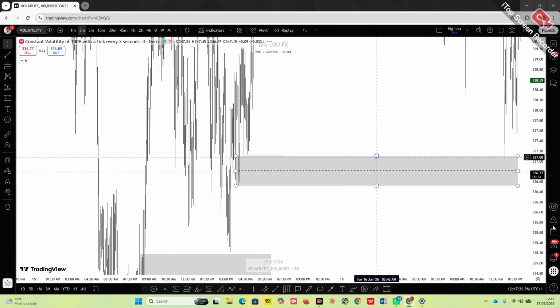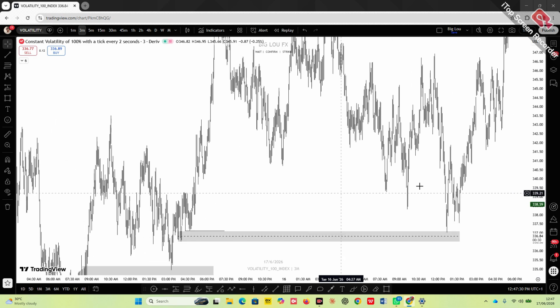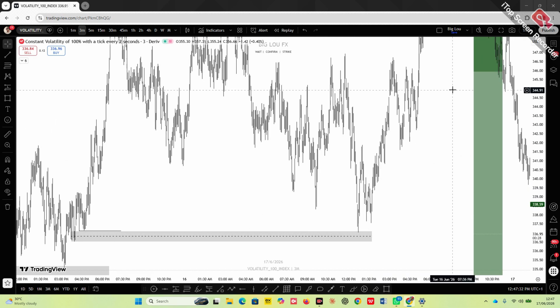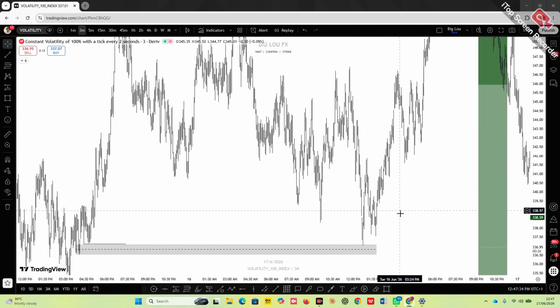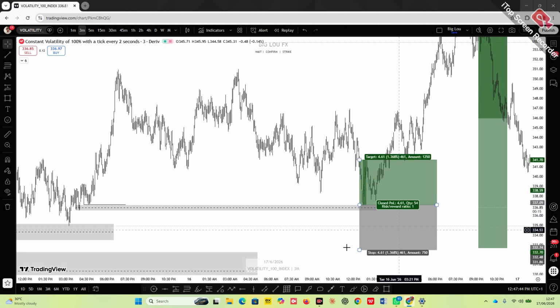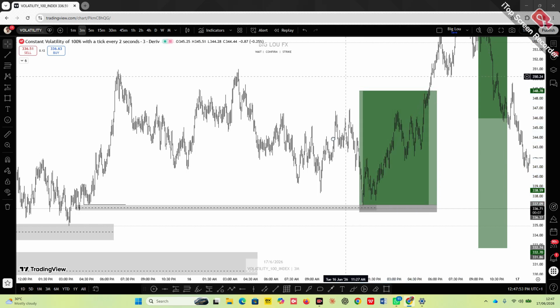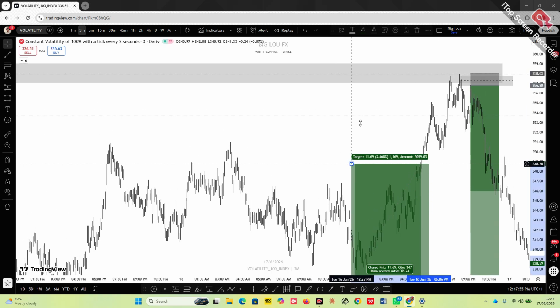So it bought and bought and bought. After everything it did, it came back to mitigate the demand. And that was the true zone that price now bought from for continuation entry. So if you take this trade like this, a continuation entry using confirmation, you're going to make serious money. And then you target the opposing zone.